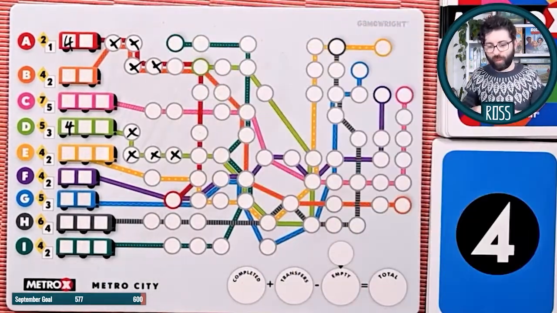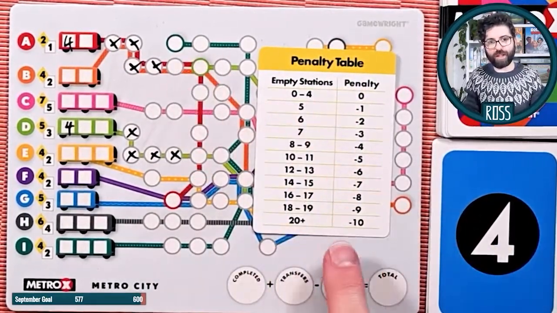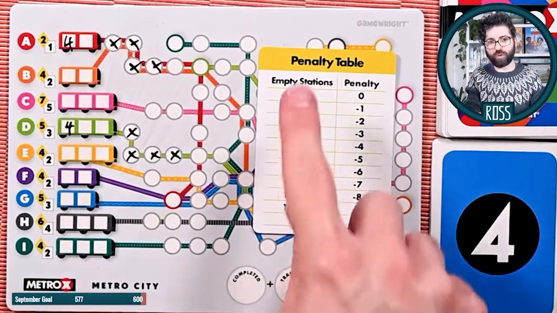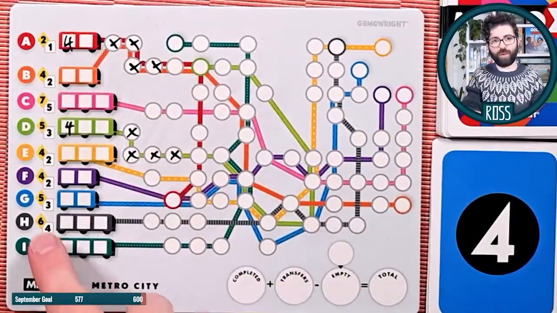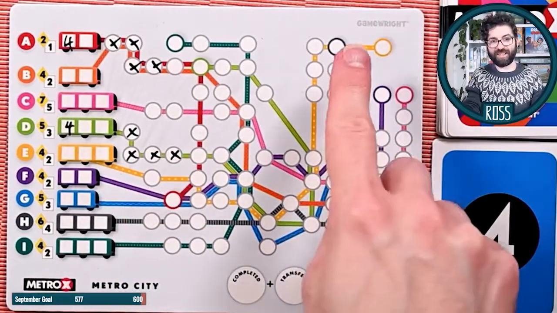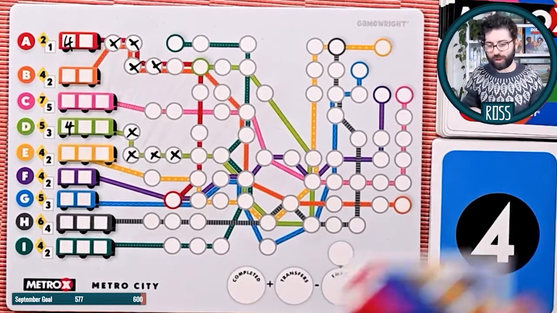Don't forget, while we're waiting for Bass to catch up, that for every empty station at the end of the game, you're going to be losing points. You're going to try and fill in as many as you can. And you only score points if you complete the lines. That's how you get these points. Continue, says Bass. So we shall.